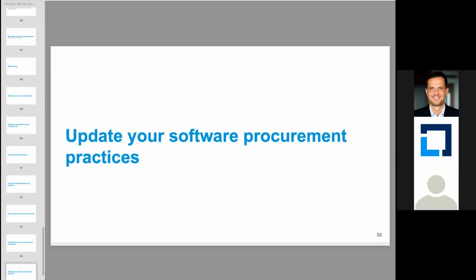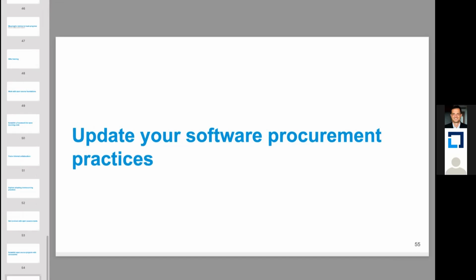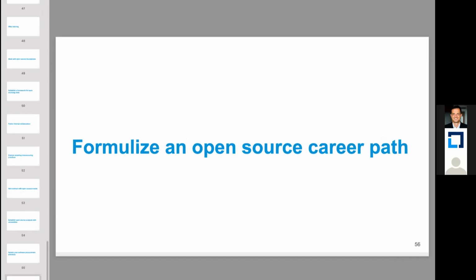Update your software procurement practices as you start getting more involved with open source. Open source will come through your company, through your supply chain. So you need up-to-date procurement practices that include adopting new types of agreement, making sure that you're getting notice of everything open source entering your organization from third-party software providers, and looking into OpenChain as a way to certify yourself and also certify your software service providers as well.